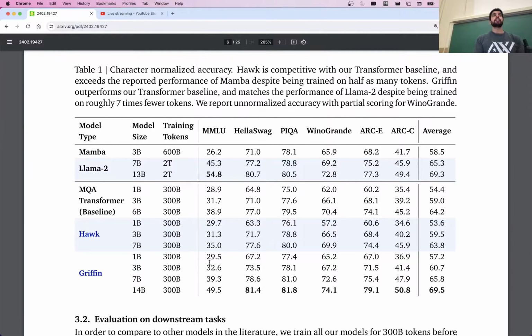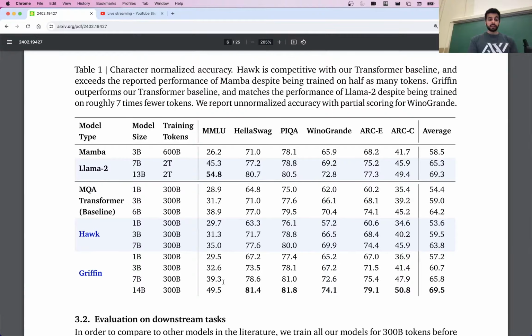If you look at Griffin, which is the combination of the two, we see that at a 14 billion parameter model, it's getting pretty good performance here. I mean, it's very hard to compare to this Llama 2 checkpoint. You know, the number of tokens is different, and I don't know why they decided to choose 14B instead of 13B. The data sources are also probably very different, but it's approaching that level, which is definitely a good sign. And on average, it's actually better than all of these models, although again, you have to be a little skeptical about how they even chose the models that they decided to compare to in this paper. If they chose, say, Mistral, maybe it would be a lot better.